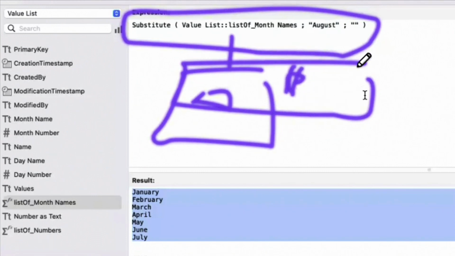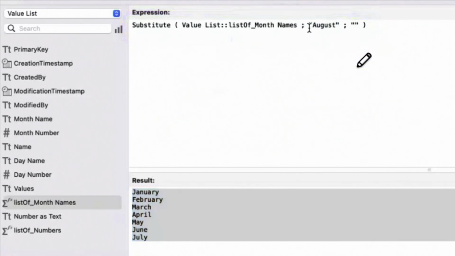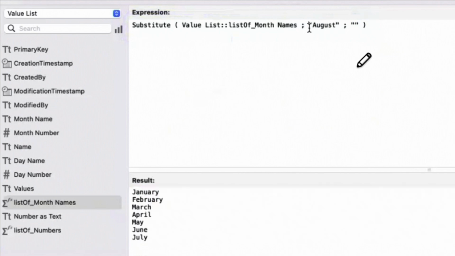Yeah, but like I did in the explanation, you don't need two passes because substitute has this ability to say, okay, I want to substitute August like so. Well, you could do it twice in there, right? Do August with and without the return. But this is doing the same. So if you do this, right, you can say you want to do this.